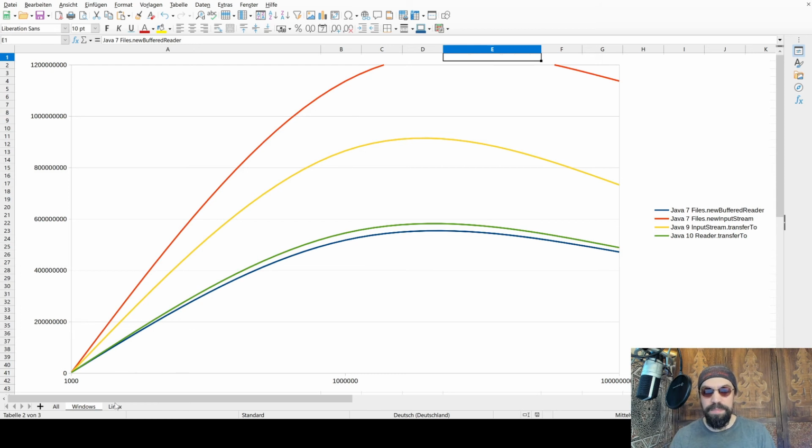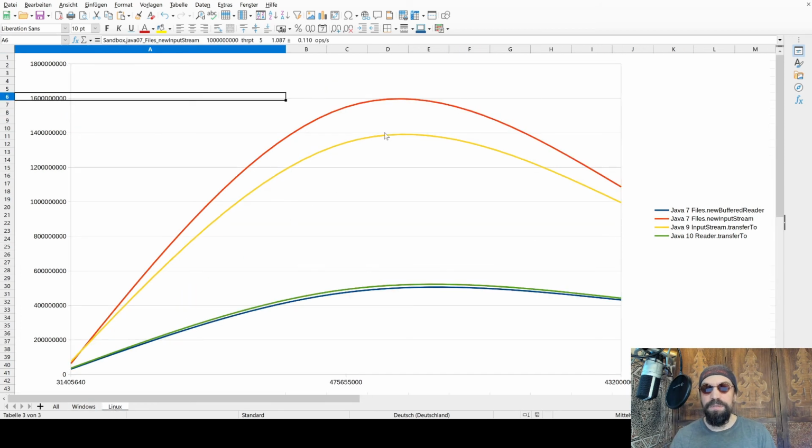But now let's look at Linux. In Linux, the difference is not so huge. So actually, it seems to be Windows dependent. Still, it is badly optimized, apparently, but it depends on the operating system and possibly on the file system. So it seems we should give the OpenJDK team a call and ask how that could be, that an application loop is faster than a JRE internal loop. That is definitively a bug, I think, and I will try to debug into that and let you know the outcome. What you definitively should not do, let me tell you that.